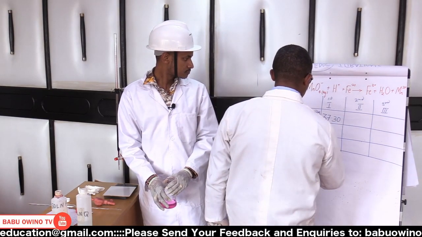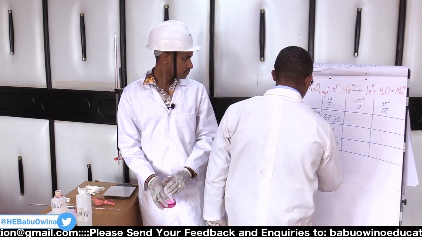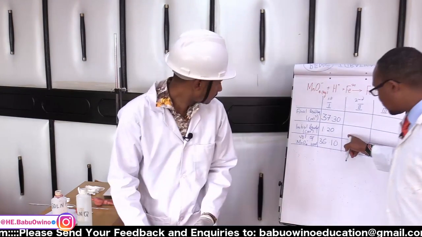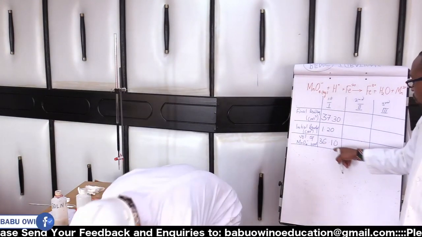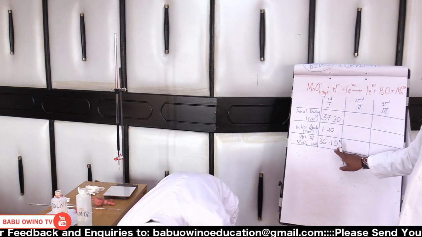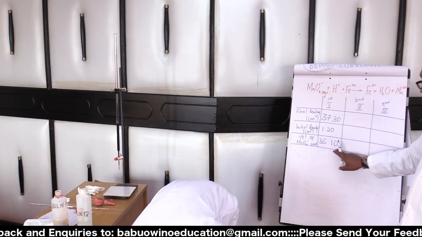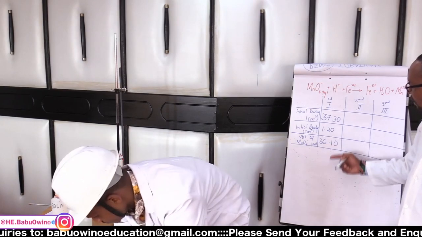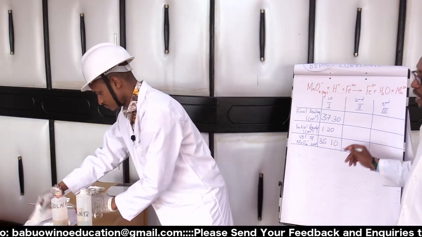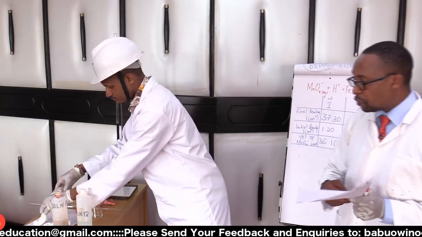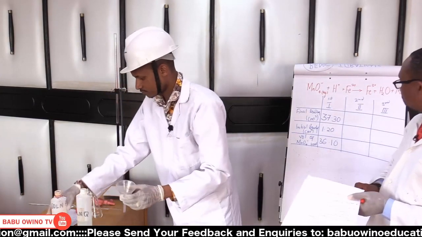That gives me 0.1. This is 6, yes. That is 36.0. Now, looking at this, 36.1. If we make this one our initial, then there'll be a mistake, because we can't have that 6 added here is 72, and our burette cannot hold that. So there is need, therefore, for you to refill your burette.